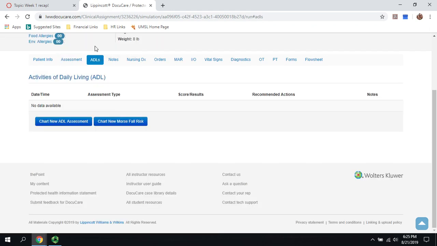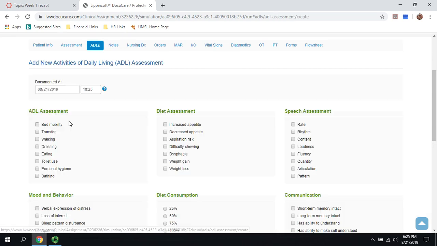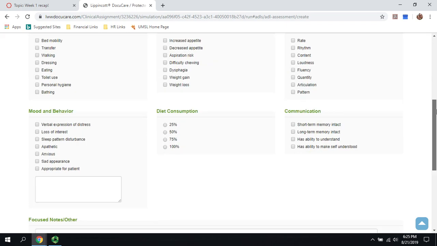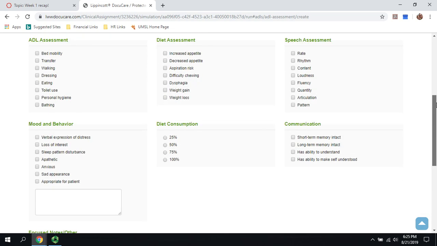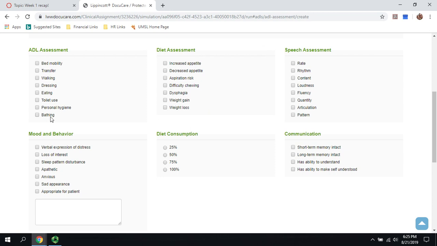ADLs, activities of daily living, you would be able to chart on that, and this is some of the stuff that you just learned today about with the hygiene and whatnot. So some of that stuff would possibly be on here. Let's see if it has personal hygiene, that kind of stuff.